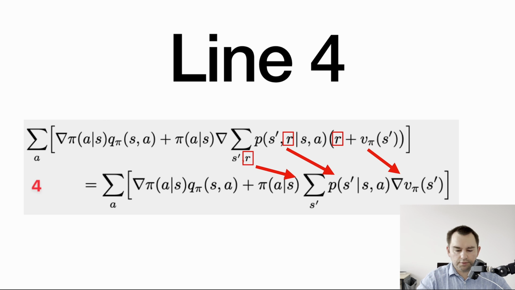On the left-hand side, this part here, and on the right-hand side, this part here. What we want to do is get rid of the rewards in the sum, so that the right-hand side has no summation over the rewards, right? And there are no rewards in this dynamics function, and no rewards in this sum here. So we only have the gradient of v. Basically, we're trying to get rid of the r on the right-hand side completely.